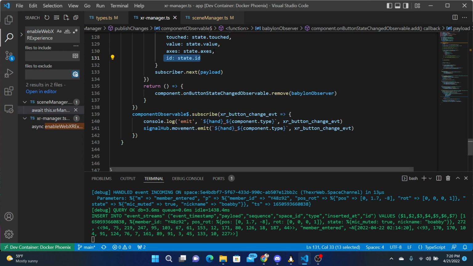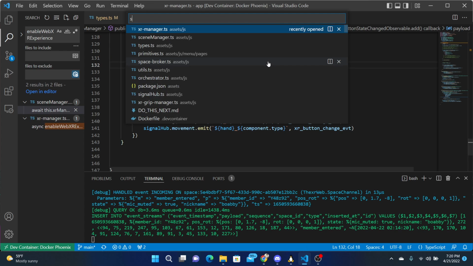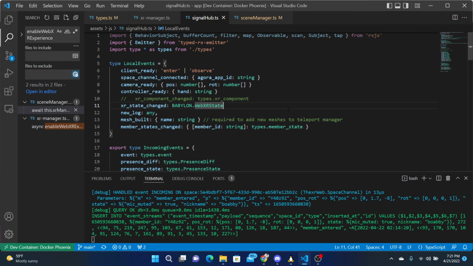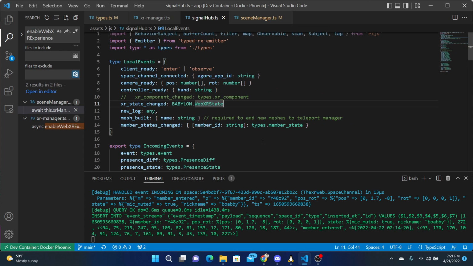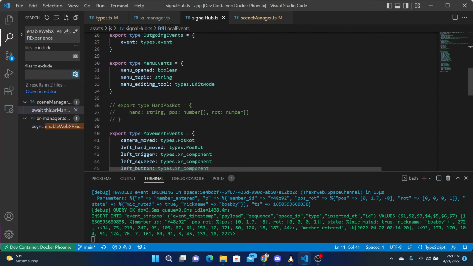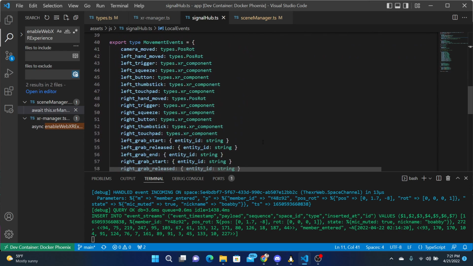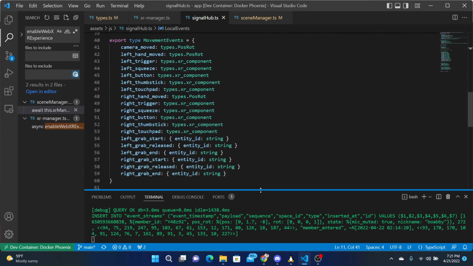So if we kind of look at the signal hub, these are the kinds of types that I've registered. So I created a new grouping called movement events, and look at the kind of rich data I can get, right? So when you click on the glasses, you can get that the camera was moved, you can get that the left hand was moved.